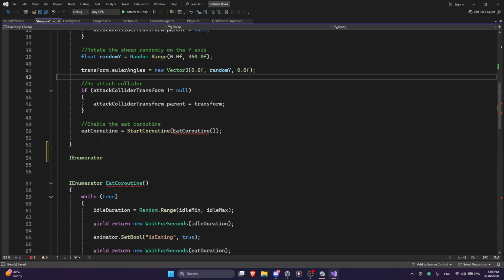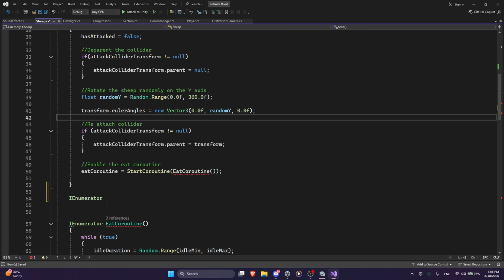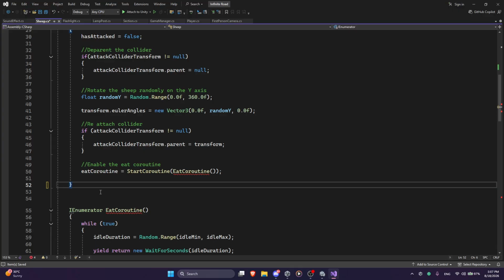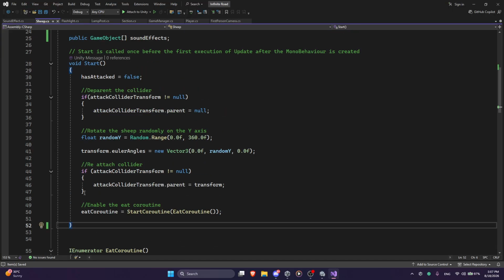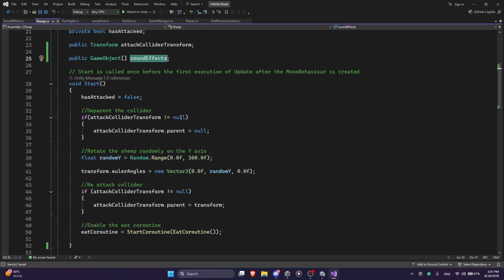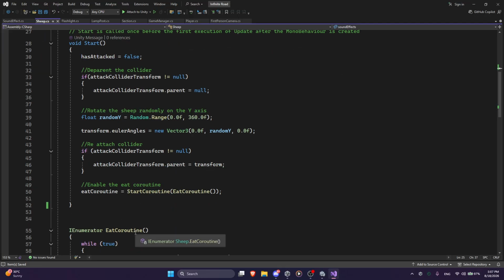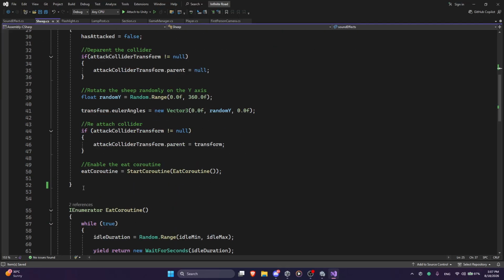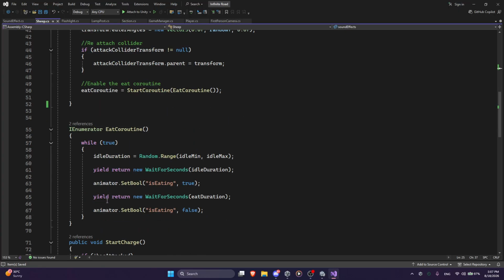Or I don't know. We can do it in update also. So we want to have the sound effects from time to time. So I was thinking to make a coroutine. Yeah, we'll do a coroutine.